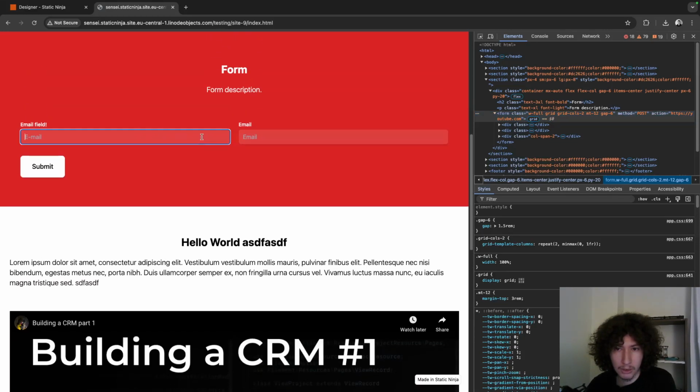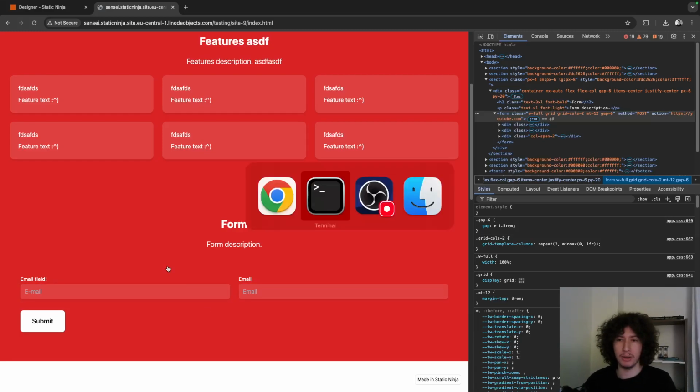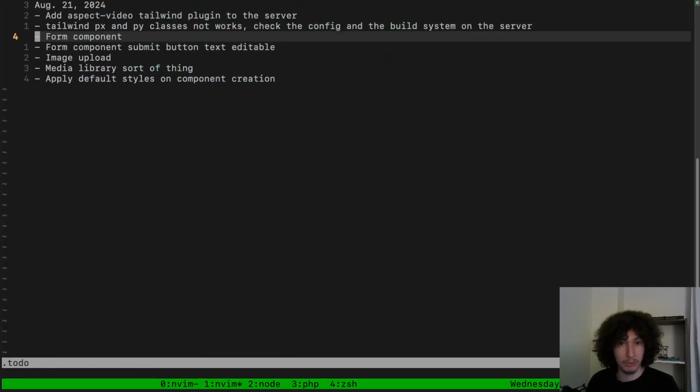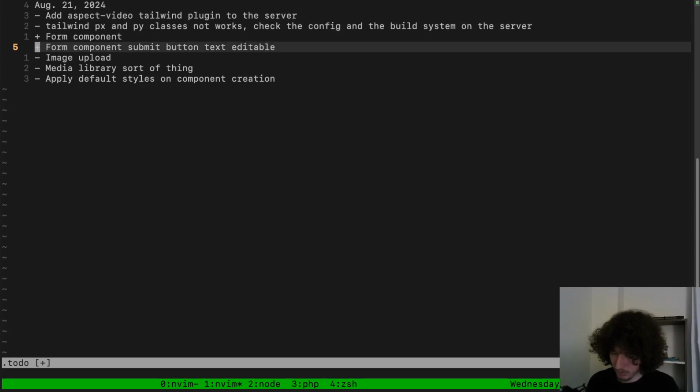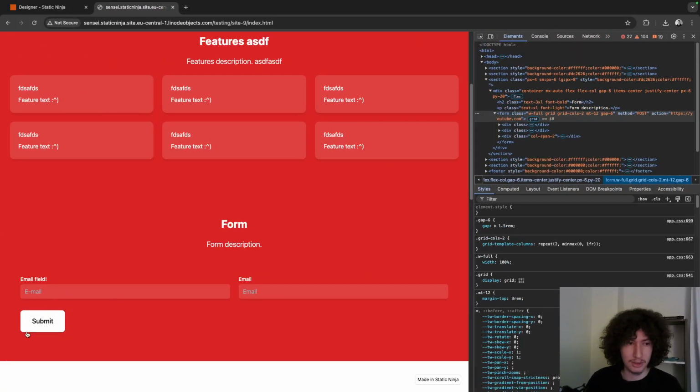So yeah, I think it only misses the captcha, but that's not a priority for now. So let me update it. We have the form components. Oh, need to make the submit button text editable so people can change the text of the button.